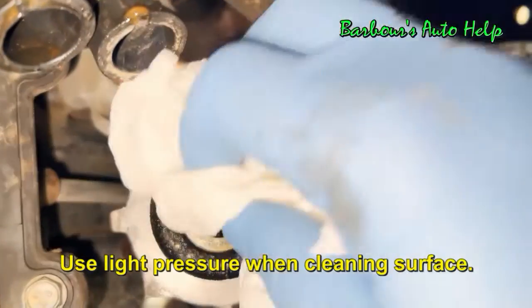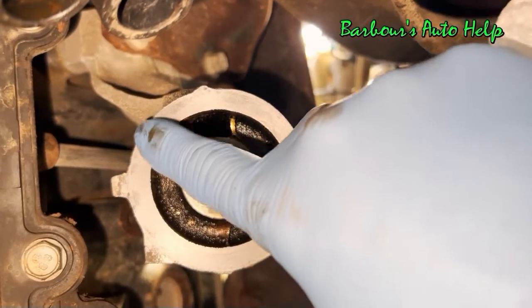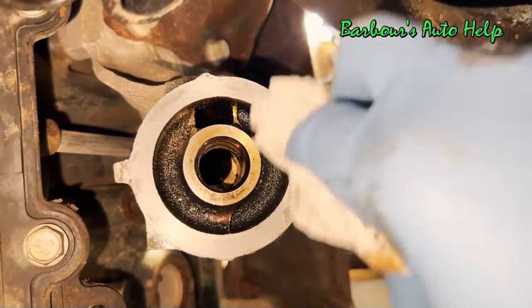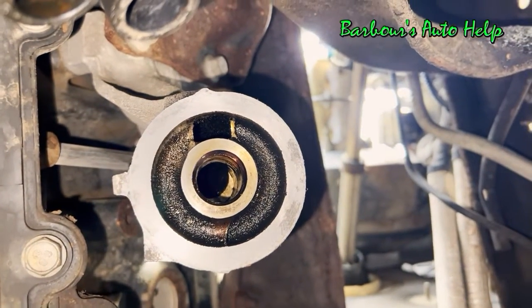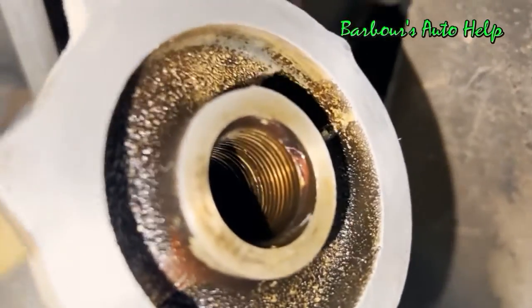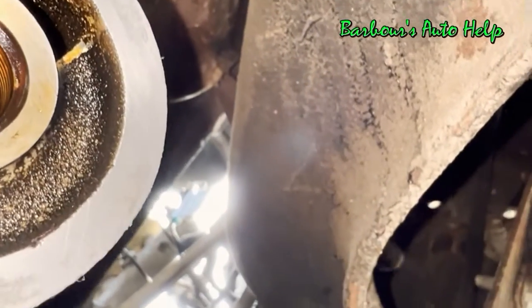All right, we've got it cleaned up. We're going to take our rag and wipe it down one more time. Now, a lot of what you're seeing right there is staining. This surface is nice and clean. It's nice and smooth all the way around. It's near impossible to get all the staining up, but you do want a perfectly smooth surface all the way around for your new oil cooler to mate up with, so that the seal seals up properly. Let me give you a close-up here. You can see that that is pretty well cleaned up.